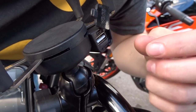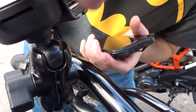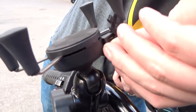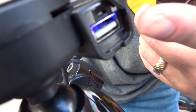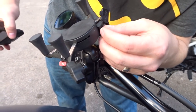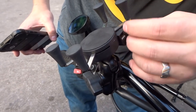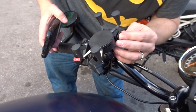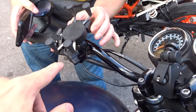You've got the USB port there and a tiny switch to turn it on and off. When it's in the on position there's a blue LED light so you can see it's giving power. It hooks straight up to the battery, so you do have to remember to turn it off otherwise it'll drain your battery. The workaround is to wire it into something off the ignition.